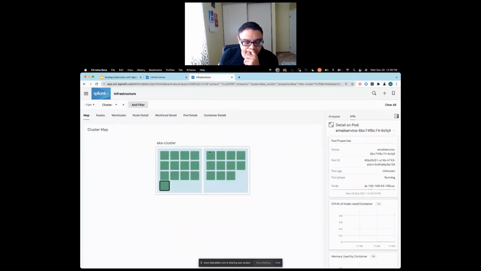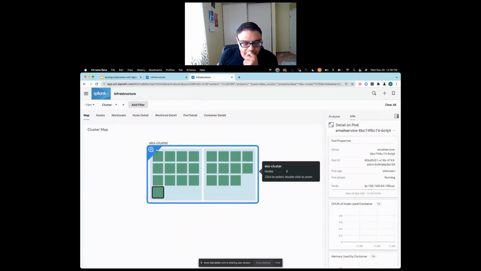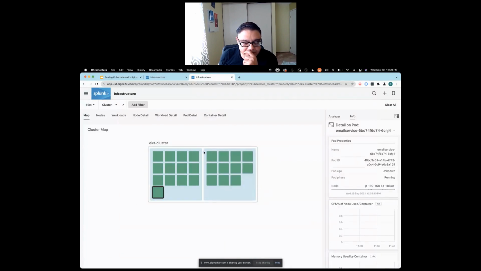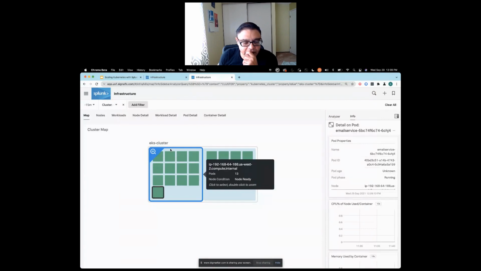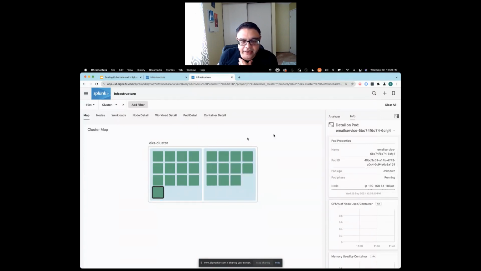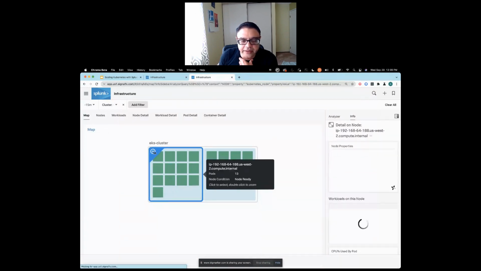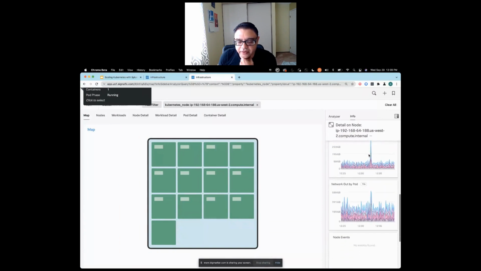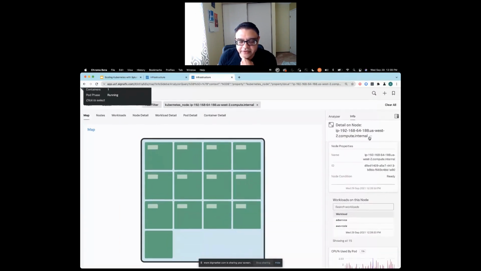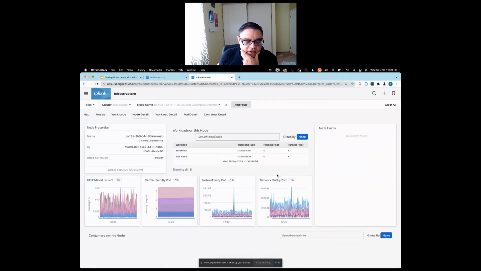So coming back here, this is my cluster. This is a node-level view. I can click on the node and get the details on that particular node, how that node is performing, the performance characteristics, and a detailed view of that particular node.